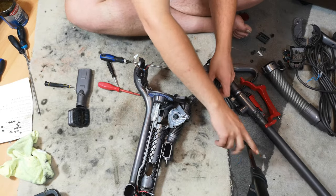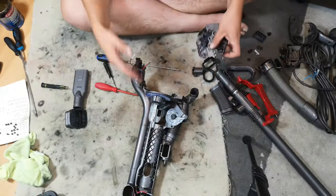And oh, I've got my tripod in shot. How unprofessional. Not moving it now.